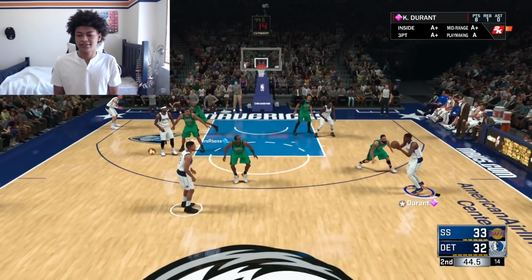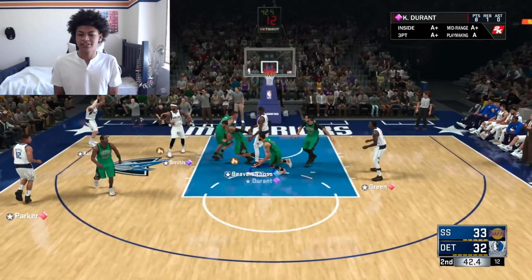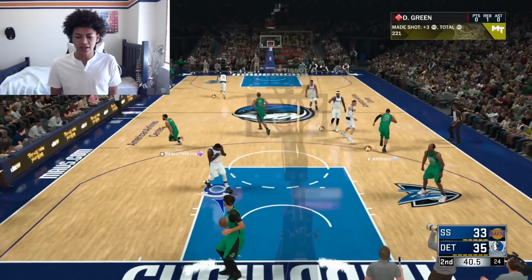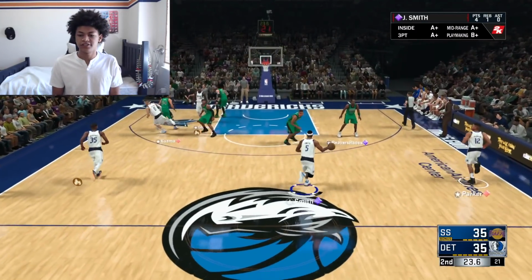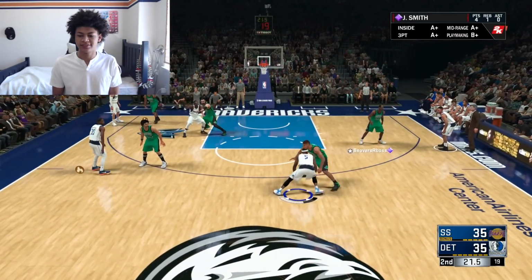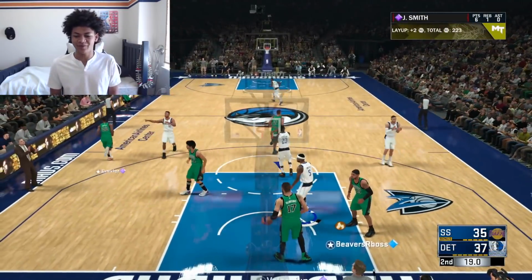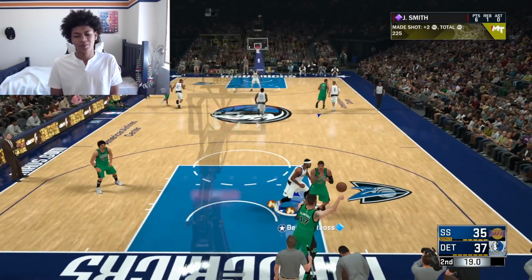Let's see what type of... Okay, that's a nice hesitation move, but Durant has the matchup, and now Kuzma's wide open in the corner, and Kuzma gets a green light in the corner right there. Let's go. Nice shot. All right, Josh Smith has been really just destroying it this game. Let's get a double cross on Tim Duncan. Where are you going, Tim Duncan? Nice layup from Josh Smith. What a double cross blowing by Tim Duncan.